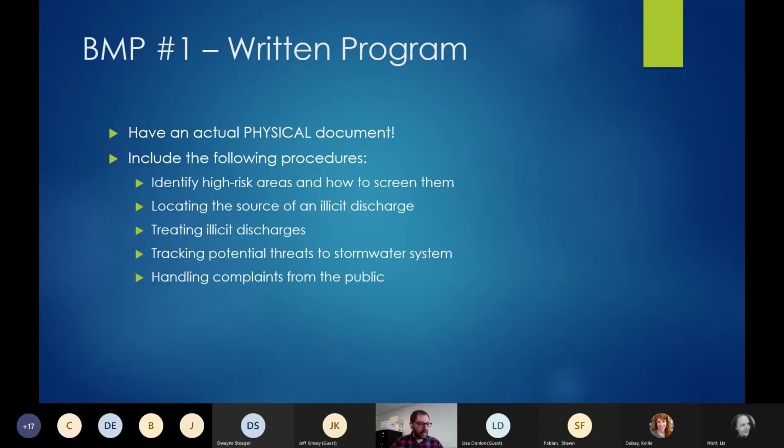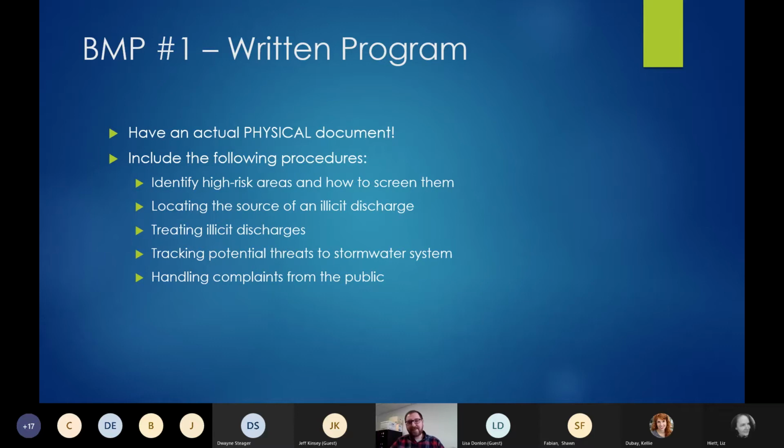And the second part is you should know how to locate the source of an illicit discharge. Once you find illicit discharges, you need to track them back to where they're coming from. That way you can address the root problem of the situation, which leads to the next point, treating illicit discharges.